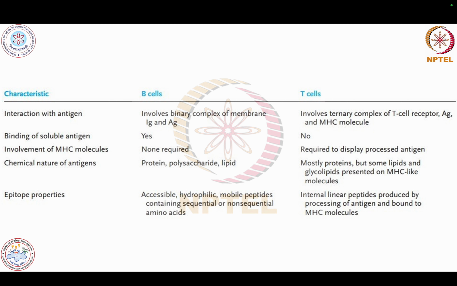We'll discuss this factor in more detail in the next day's class. T cell involves a ternary complex of T cell receptor, antigen and MHC molecule. Binding of soluble antigen, no, there is no binding with T cell. It is required to display processed antigen, mostly proteins but some lipids, and so on.